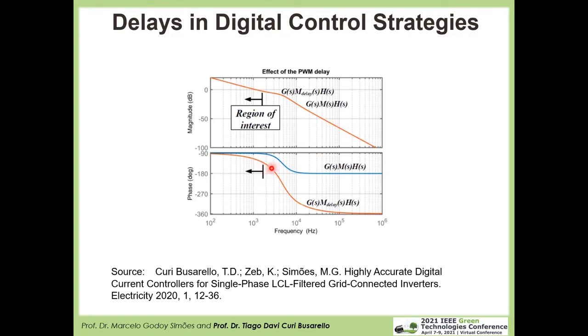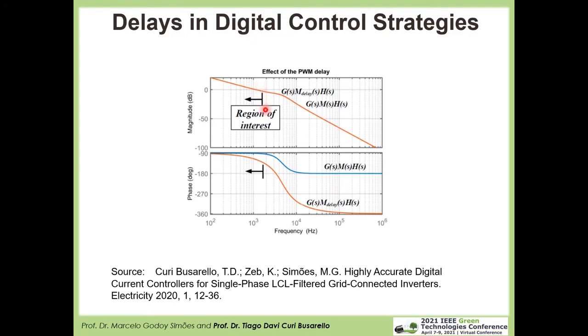But in phase we can see the delay. In phase we can see that the delay represents a phase lag, and our controller of course needs to compensate such a phase delay. I'm pointing out here a region of interest because this frequency is supposed to be the desired cutoff frequency, and this is the point at which the controller will act in the most essence. Of course, the controller will act in the whole range of frequency, but at this point we need to have the desired cutoff frequency and the desired phase margin.